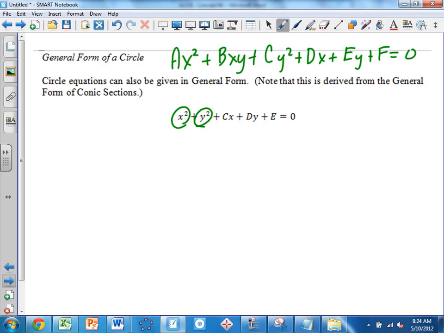But we also said that, well, no. A and B equal each other. A and C equal each other. What does B equal? 0. B equals 0. B is equal to 0 in this problem. So really, what I know is this, guys. If B is equal to 0 for a circle, this portion is non-existent in a circle. Again, when something equals 0, it drops off, right? So since B is equal to 0 for a circle, that doesn't exist.